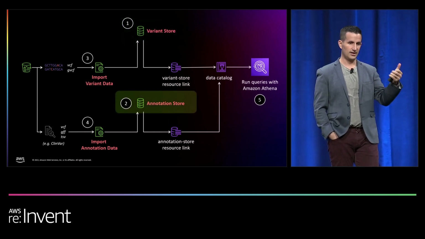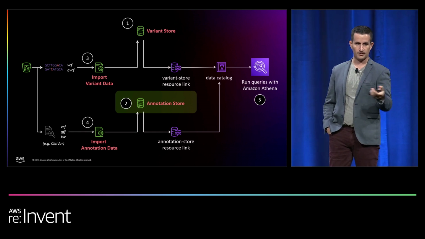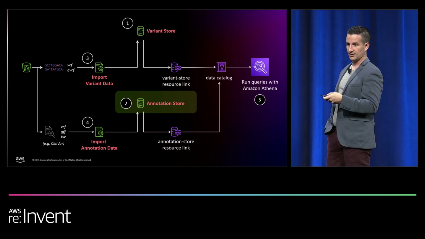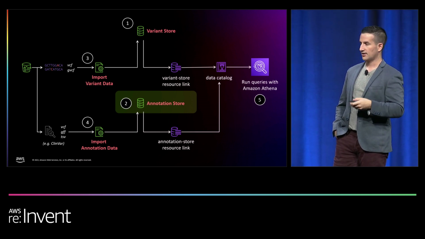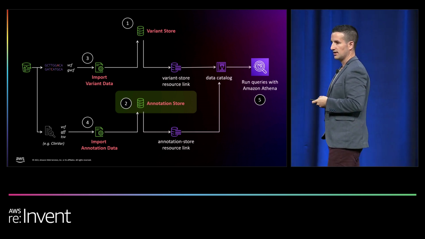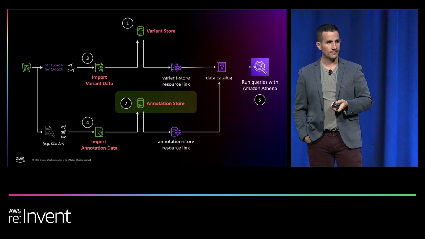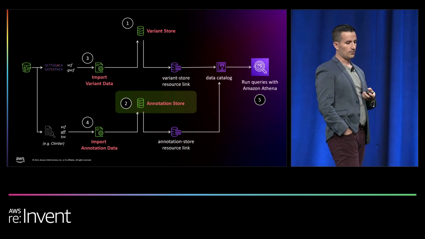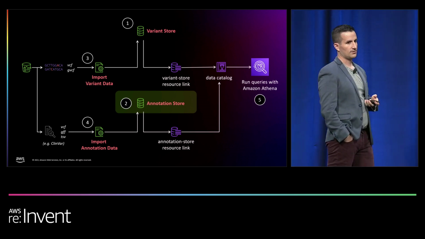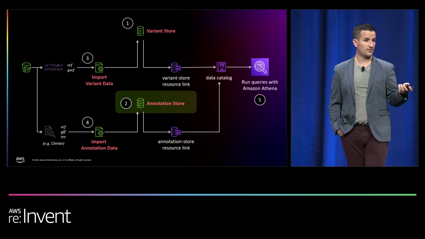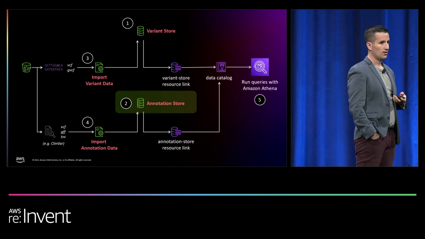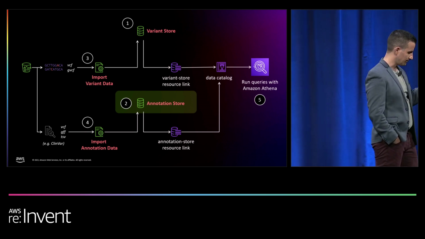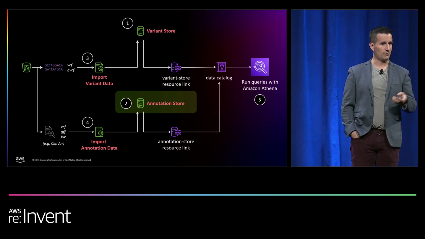Specifically, we support TSVs, CSVs, so delimited files. We support annotated VCFs, right? Things that go in the info field that may not have corresponding sample information. We support GFF files. And what we'll do on your behalf with these annotation sources, and variant source for that matter, so if you want to do VCF normalization, or variant normalization, I should say, more broadly, we'll do that for you. So doing it with the VCF, pretty straightforward.